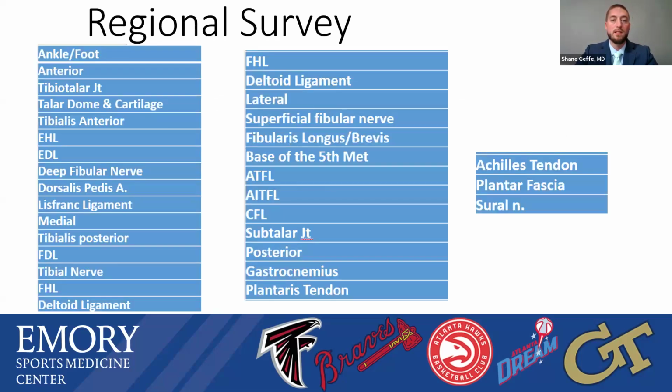This is a list of things that I think about scanning. If I want to do a comprehensive scan, then I'm going to think about this list. But of course, if it's only medial-sided pain, then I'll kind of abbreviate this in my mind. We're not going to look at all of these today. Specifically, we're going to look more at the musculoskeletal and avoid the nerve discussion here.